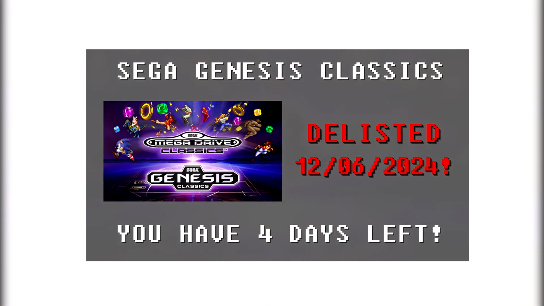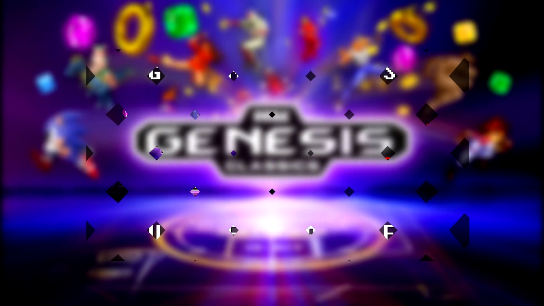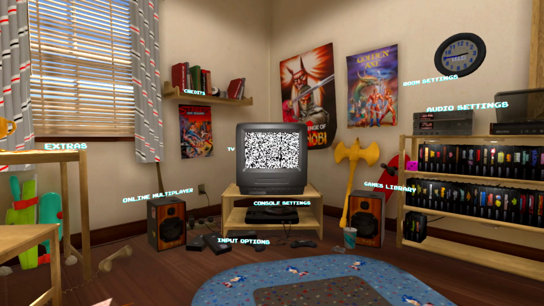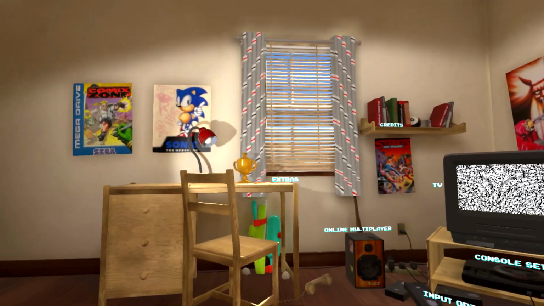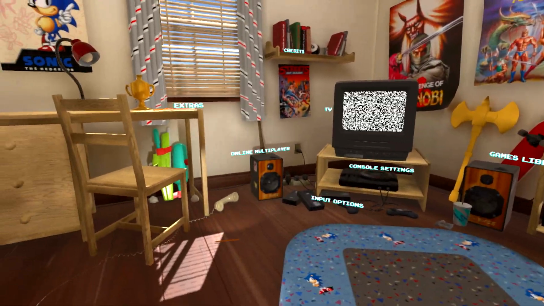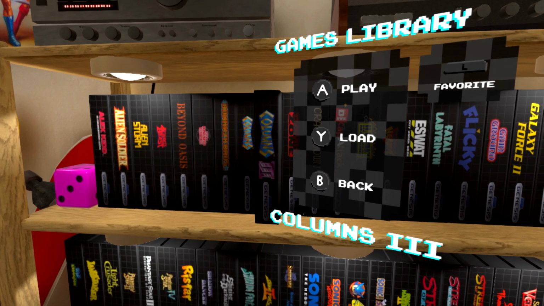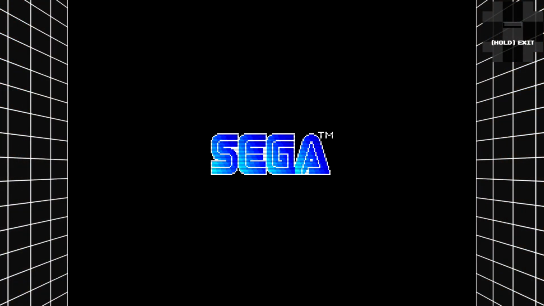Yes. December 6th, after this video comes out, however much time you have, that's what you have left to get this game, the digital version of it, before it gets delisted. For those who don't understand, Sega is doing a whole delisting round, delisting a lot of their compilations and their standalone retro games. We don't understand why they're doing this, but we do recommend you guys either get the physical version of this Genesis Classics collection, or you buy it digitally before they delist it, because as you can see, this is one of the best collections they have done in a while.